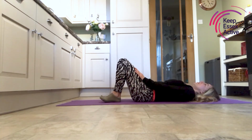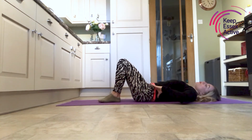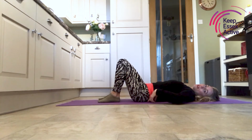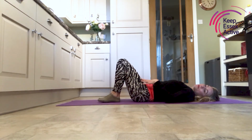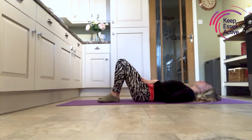We're going to take a nice deep inhale to prepare. On that exhale, you want to draw the abdominals into that 30%. And we're just going to rock that pelvis forwards and backwards. So where you've got that natural curve, you're pressing that spine into the mat, releasing that off. Try and find that halfway position between the two, which is that neutral spine. We're going to hold that there.